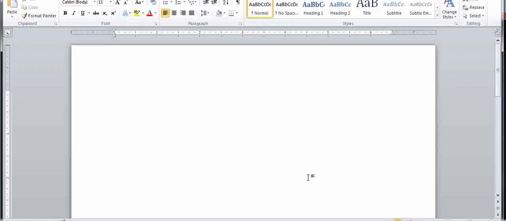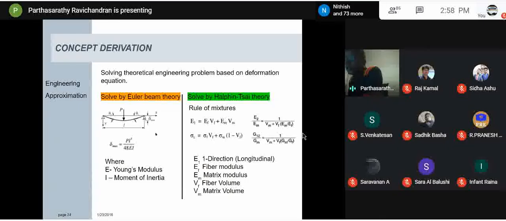Usually Euler beam theory is used for steel, which has an elastic mode, but Halfen-Siede theory is specifically used in the blade industry, or wherever composites are.